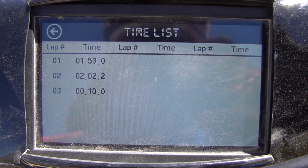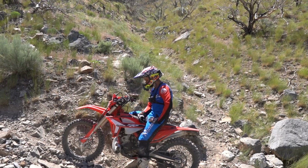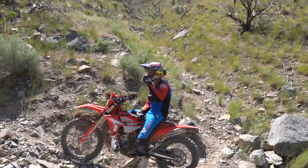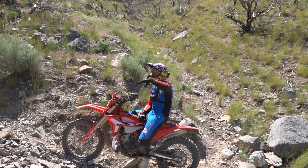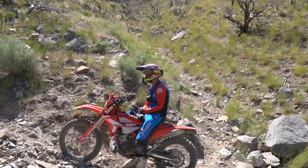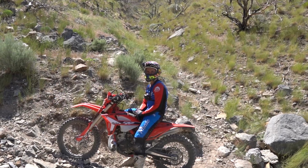I made a little mistake about halfway up this little cliff section. I think the Beta is going to struggle in some certain spots where we've got climbs, where I've got to keep that bike in the power. It might be challenging to do. We'll see. I'm excited to test it. 2 laps on this thing, on the Beta 200. It's going to be a lot of fun, and let's get after it.